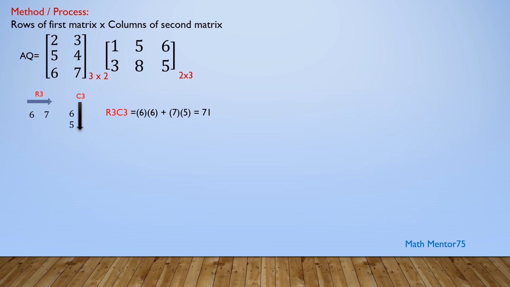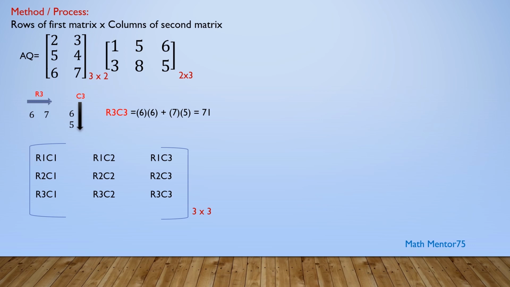Now we have done all the calculations. So what would be the formula? What would be the final matrix? It would be results of the first row in the first row, results of the second row in the second row, results of the third row in the third row. So now let's substitute the values as we have calculated. This is our final matrix.